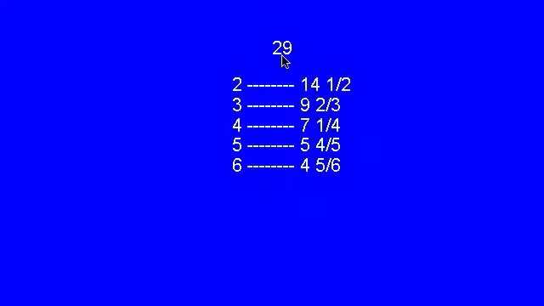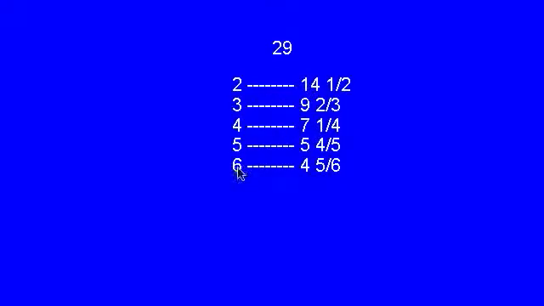Well, to be composite, you have to have 2 whole numbers that multiply to equal the number. So one way is to start with lower numbers and see if they divide into it evenly. So if we divide it by 2, 3, 4, 5, 6, we find we don't have 2 whole numbers that multiply to 29 so far. And you don't need to go all the way up to 29, because as this number gets larger, its partner gets smaller. But we've already checked the smaller numbers, and none of those have a partner that's a whole number.